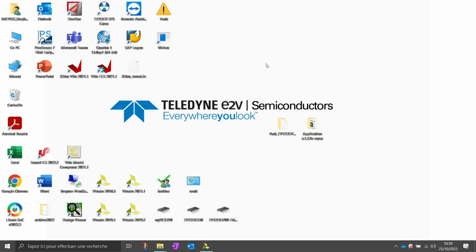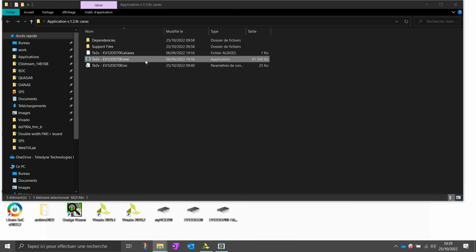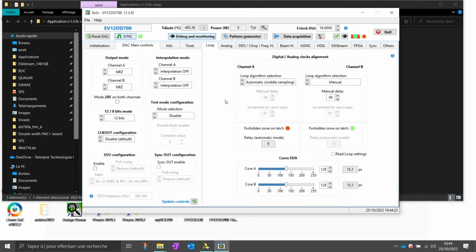So now, let's launch the graphical user interface provided with the DAC board. The DAC on this board is an 8-bit part only, so I must select 8 bits.